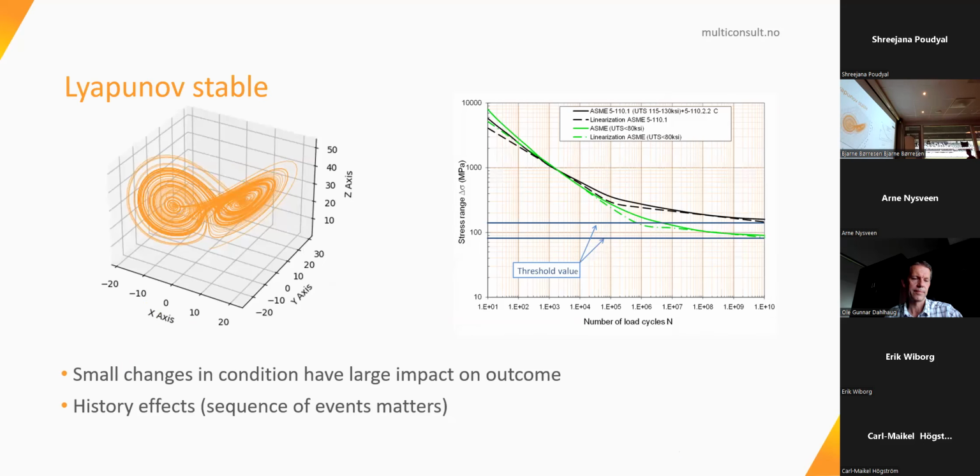But nevertheless, there is a question again, I come back to this question of, is this mechanical degradation or thermal degradation Lyapunov stable? I won't go into the topic of Lyapunov stability, which comes up within dynamical systems of nonlinear ordinary differential equations. This figure here is the so-called Lorenz attractor, much better known under the butterfly effect: small changes in initial value will have a large impact on where you are afterwards.